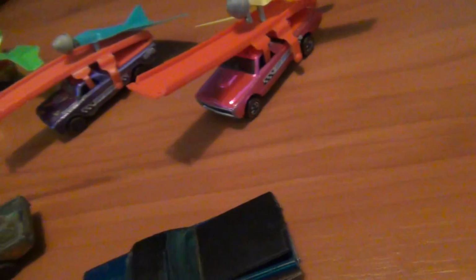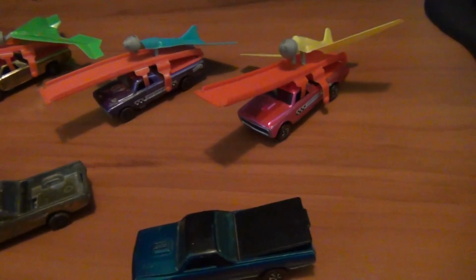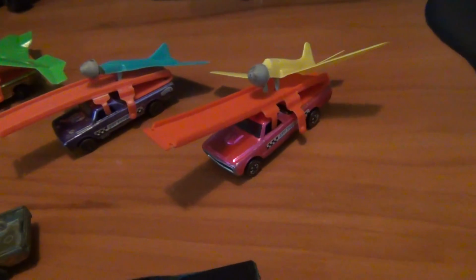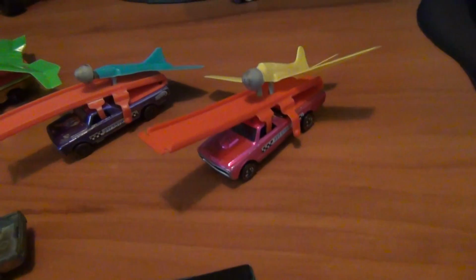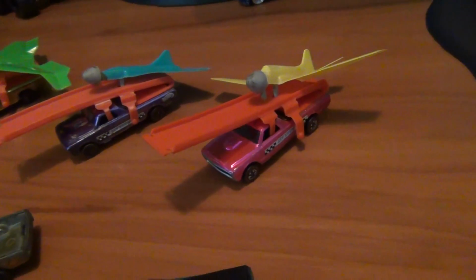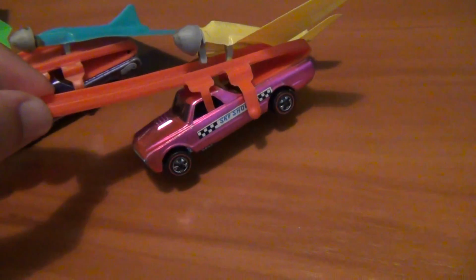She was just on eBay. It was either a starting bid or a buy it now. The buy it now price wasn't really within my price range, but I was kind of thinking about it, and there were also 4 other people watching the pink Sky Show as well, and I thought I'll put down a bid and see how I go. And what do you know, I ended up winning the bid and no one else bid on it, which was pretty lucky in my opinion. So I'm glad to have a pink one, and she certainly is my favourite Sky Show in the collection.